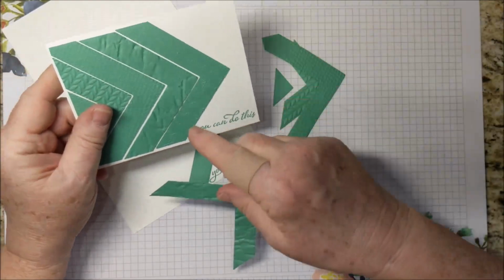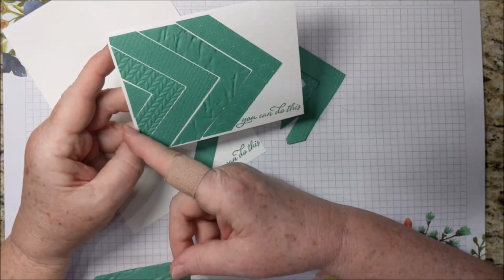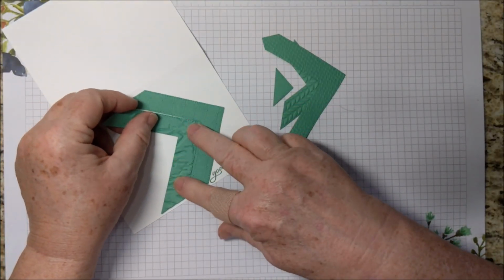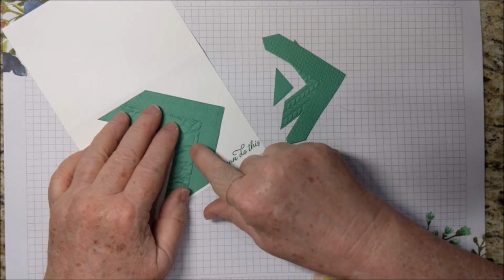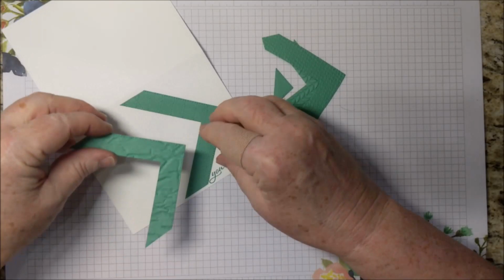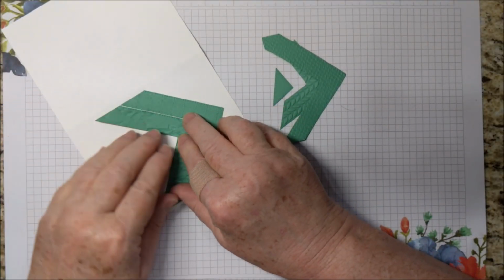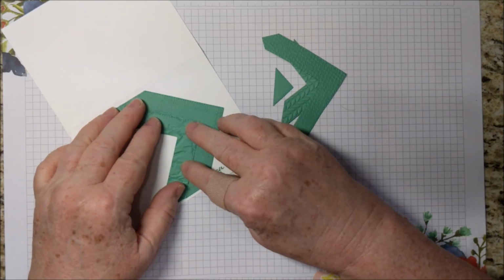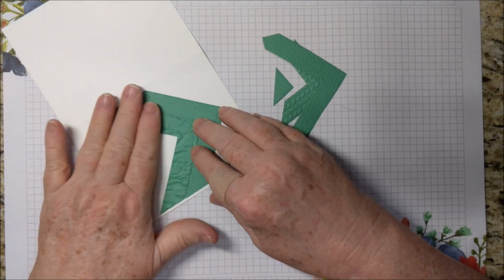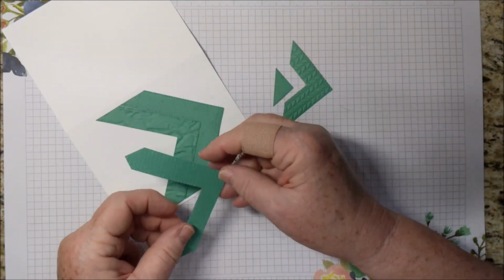Now for this card, I did leave a gap, and so I ended up trimming quite a bit over here. For this one, I'm going to try and go right up against that and see how that works, to have no gap at all. Let's see how that works out. You do have the stitching and the change of textile. I kind of like that just fine.